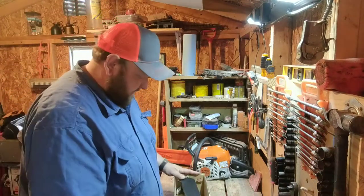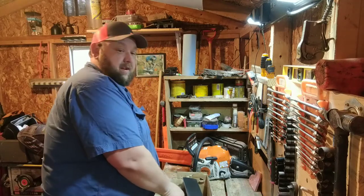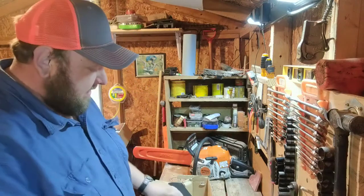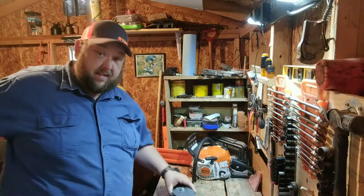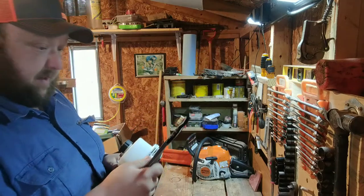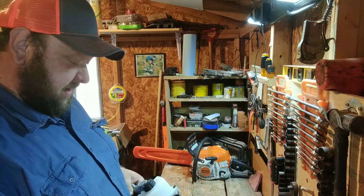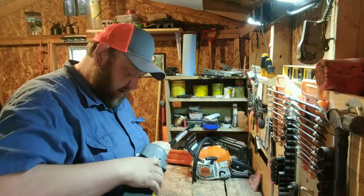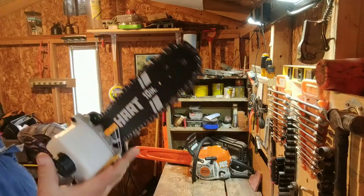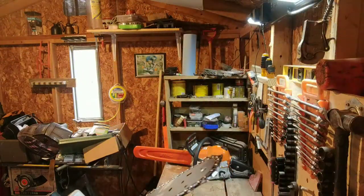Now let's open the main attraction. It's already assembled and everything — well, that's kind of boring. But you can hear Chloe; she wanted to be on the video so she's barking in the background. And Isabelle got the old stick. This one comes with two poles. I like this — already pre-assembled, everything's all good. Now in this one here, you've got to be smart to get this thing off. It says 'remove prior to using the tool' in Spanish and some other language. The little bar protector is kind of difficult to get off. Let's examine the chain — looks like we've got a safety chain here. See the two depth guides and then one tooth. I kind of like that, that's fairly interesting.